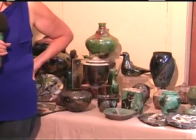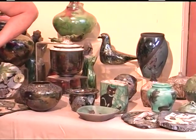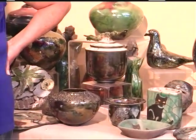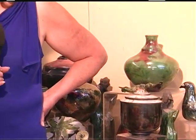Raku firing is originally a Japanese technique, and the American funk potters have taken it to whole new levels of delight. And so we have a group that's meeting here today to use a Raku kiln and decorate their pieces and create just wonderful, fun, exciting ware. So we're gonna enjoy today, and hopefully you'll get a chance to see what this is like, and we'll try to have some more workshops for the public this coming summer. So let's take a look at what we've got going.